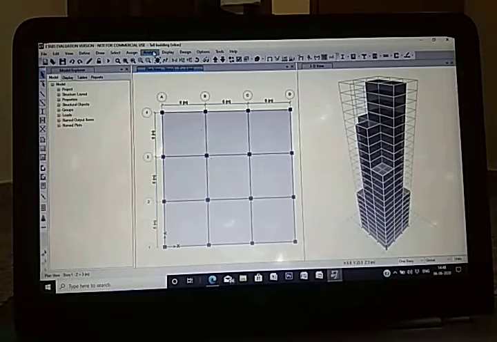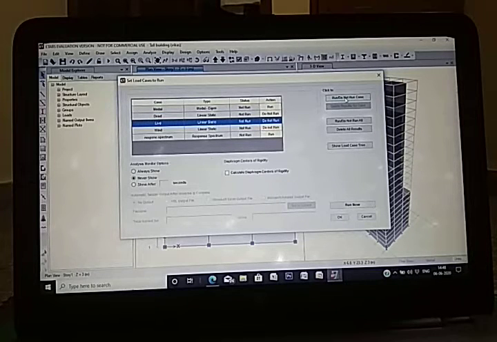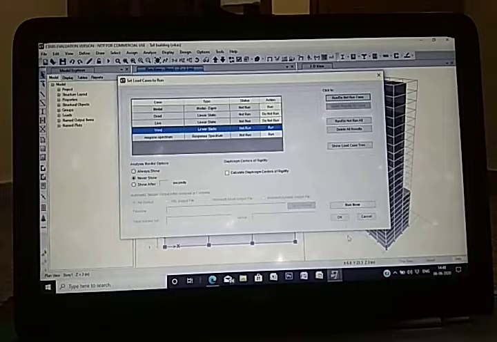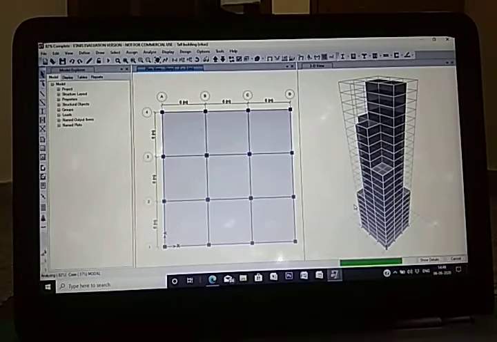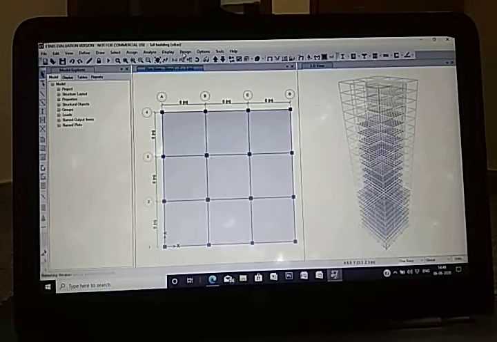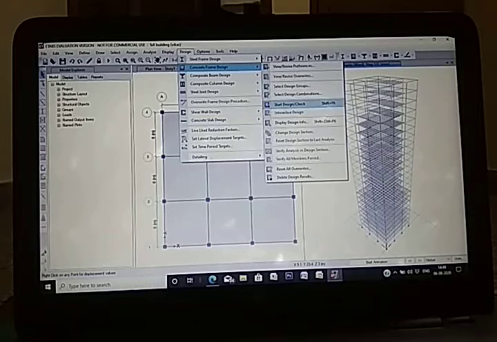Next, analyze, set load case. Here we need to make sure that dead load and live load should not run, and click on run now. Design concrete, verify all members.